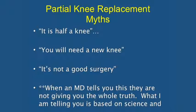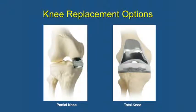But do x-rays determine whether a partial knee or a total knee is right? Absolutely, with about 98% certainty. Every partial knee patient, great question, is consented for a total knee. Last week we were doing a partial knee and I converted it in the operating room to a total knee. We got in there and the cartilage over on this side of the knee, despite the x-rays looking like this lady was a perfect candidate for a partial knee, there was a big old honking hole in the cartilage right there, right in the weight-bearing part of that. So the x-ray can't tell us that. So 98% of the time the x-ray is right. But that lady, we instantly converted her to a total knee because I don't want to leave arthritis in the knee.